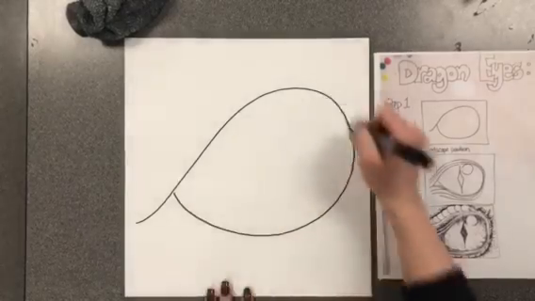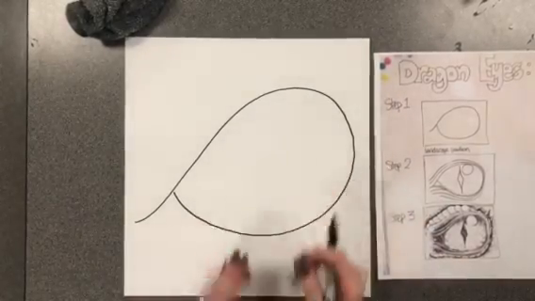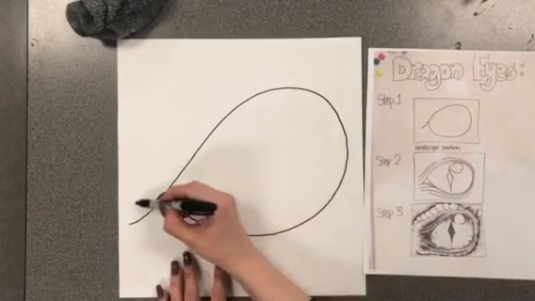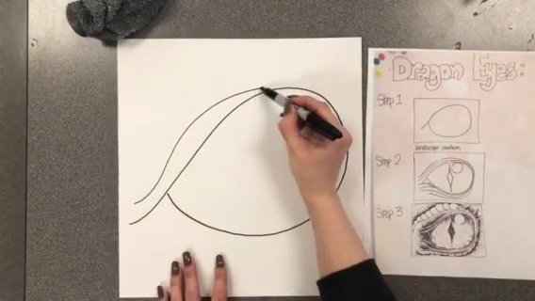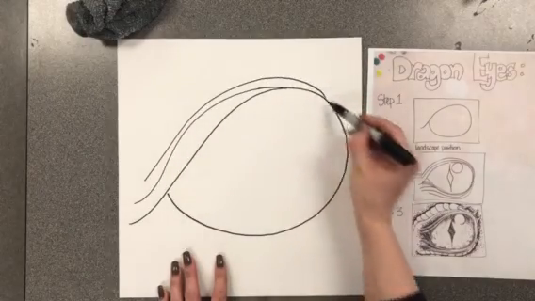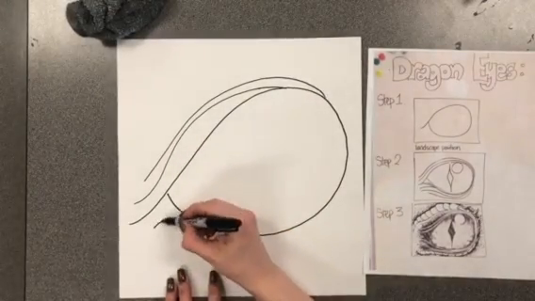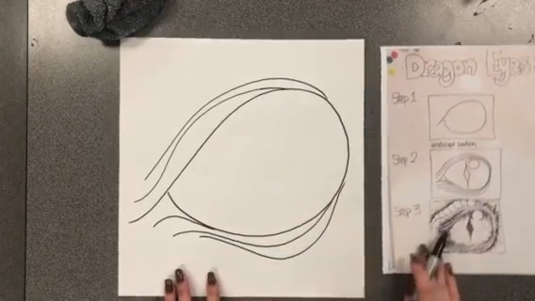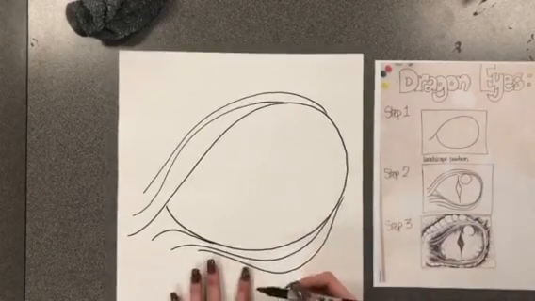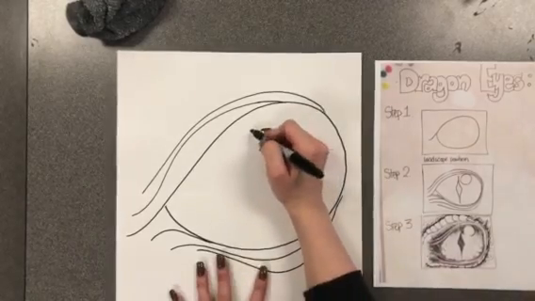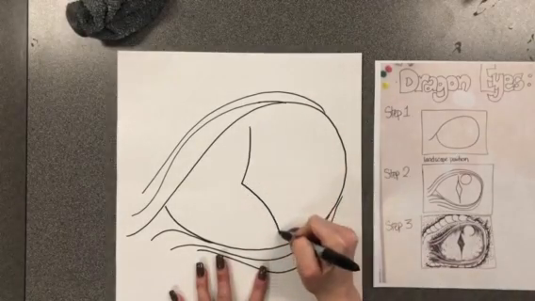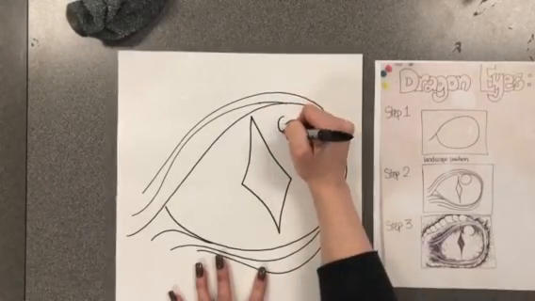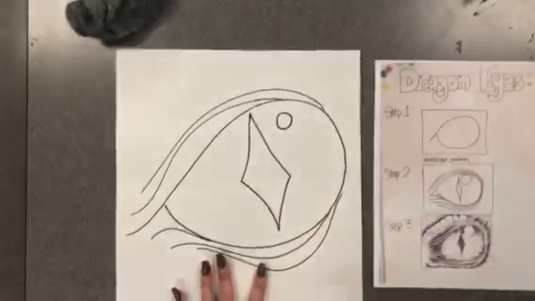If you wanna start this with pencil first, that might be a good idea, just so that you can get the size correct. Then looking at the second picture here, it looks like there's some kind of like little wrinkle lines going around the eye, like little eyelids. Coming around here, there's a few more. So this doesn't have to be perfect, just kind of get the lines and shapes looking how they look on the picture. Then in the middle of the eye, there's this kind of like weird diamond shape. And then there's a circle. This circle is gonna be like the shiny part of the eye.